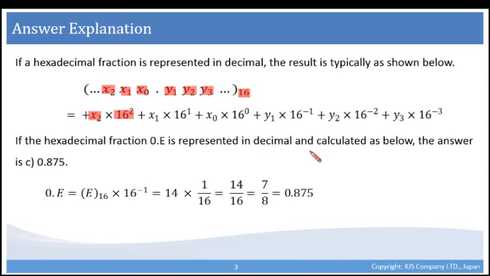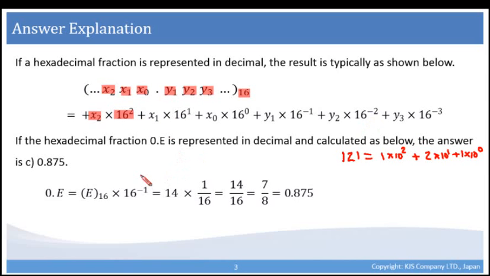Let's compare this to the number 121 in decimal. To represent 121, this is equal to 1 times 10 to the 2, plus 2 times 10 to the 1, plus 1 times 10 to the 0. Here you can see we've used the exact same representation. This is our x2, this is our x1, and this is our x0, except here we're using times 10. So this is our base of 10, which is used for decimal. However, for hexadecimal, we use base 16. Hence, we swap that for a 16.